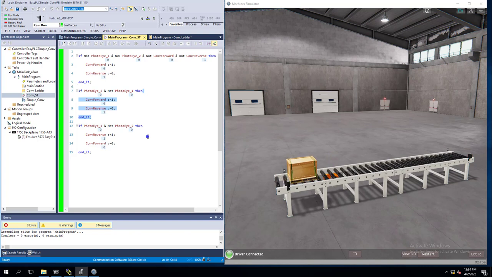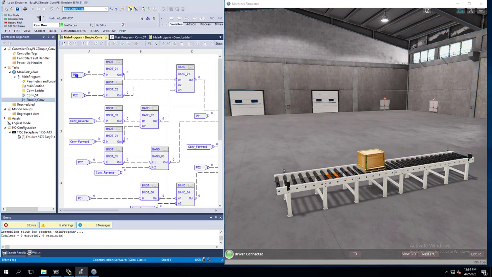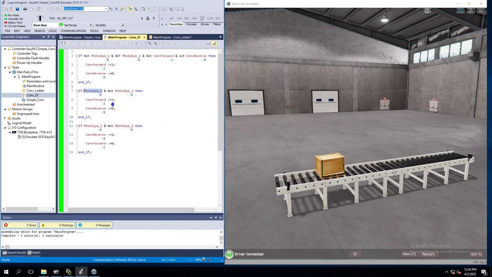I'm doing this for two separate reasons: to get clarity for my OPC topic, and when I'm talking to Easy PLCs and Machine Simulator, to get absolute clarity so that this tag is not being overwritten by another tag. That's why I'm changing the name of my tag. Notice this says Photo I1, Photo I2, and over here on the ladder logic, it says PE_1, PE_2. And the function block said PE1, PE2. So the tag names are completely different throughout.